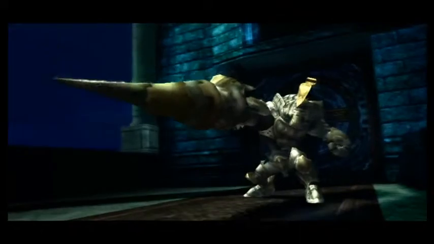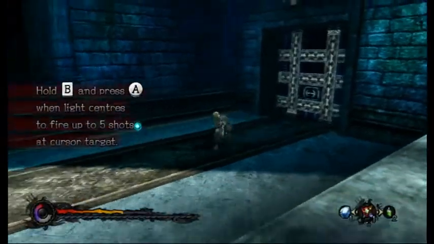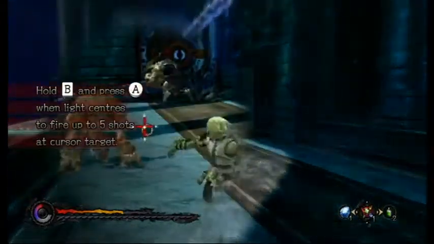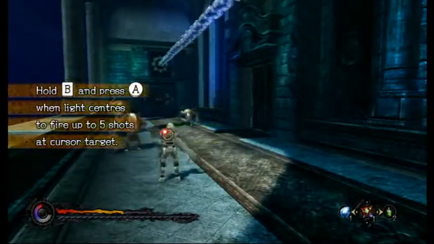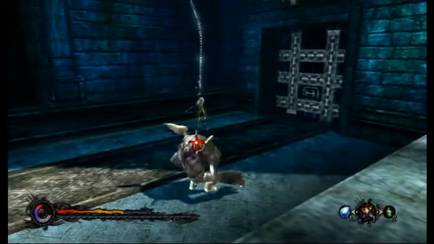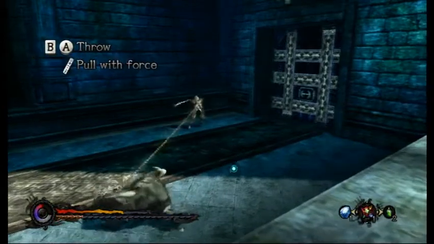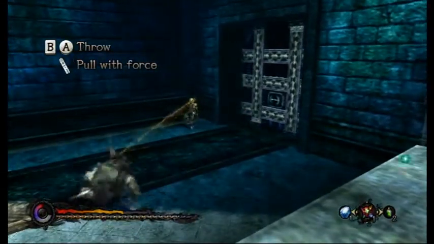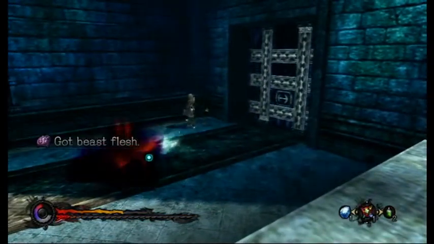Oh, we get an introduction of a new enemy. This armored guy here. Hold B and press A when the light centers to fire up to 5 shots at the cursor target. I actually already explained this. When you are pointing at this, if the lights are in the red part, in the red crosshair, and you press A, you can chain up to 5 shots at once with your chain. It's not useful on these guys, but on flying enemies that move a lot, it can be very useful.